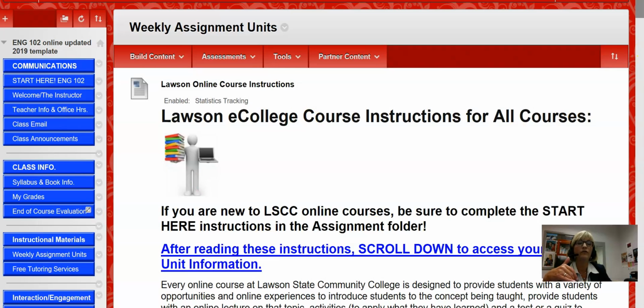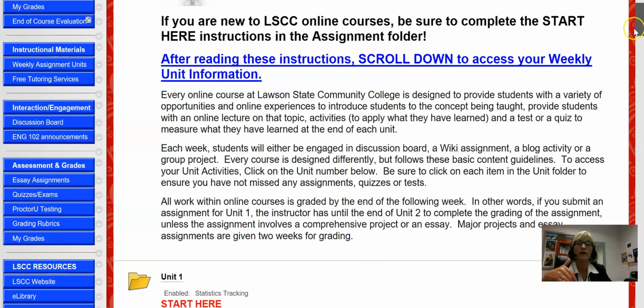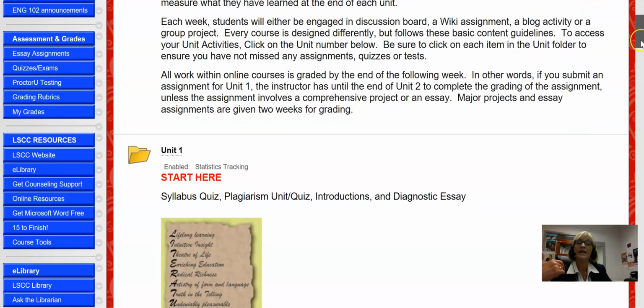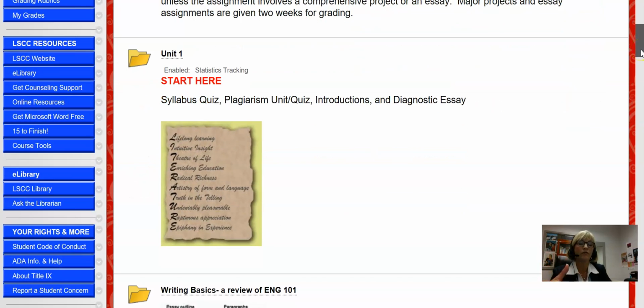Now there's a big overview here, but they tell you to scroll down. It's the way Lawson has set up all of their things. You can't work at your own pace. You've got to click on the folders. You've got to click and open up everything. So you have to be proactive. It is not passive. It doesn't do anything for you. You have to go get it. We try to keep it consistent and clear, but you have to go in and engage it yourself.